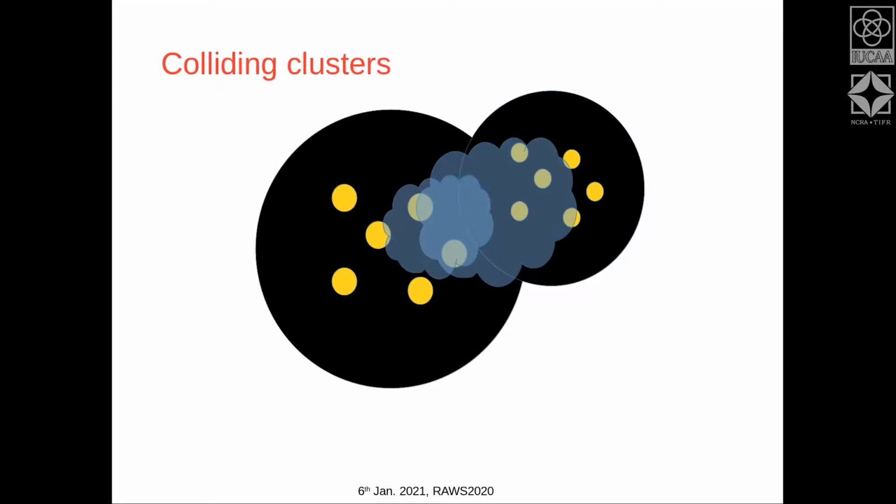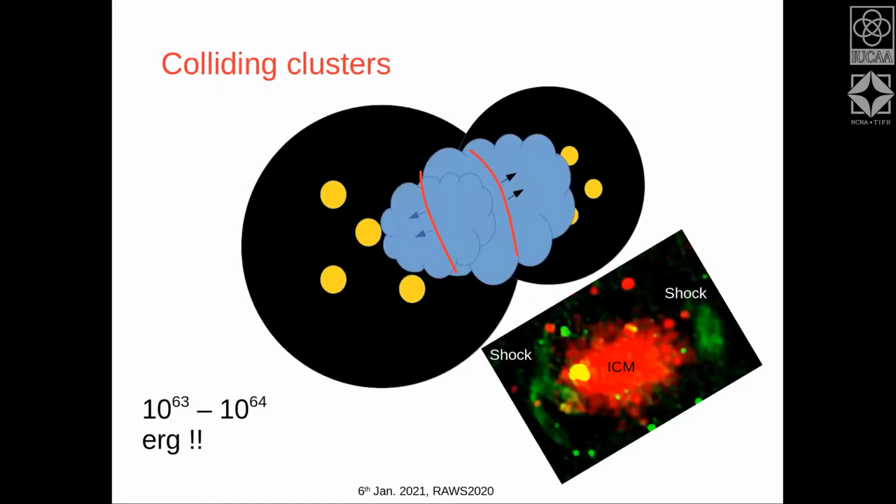However, the intracluster medium clouds are not just being affected by gravity, but there are these electromagnetic forces, and because of the magnetic fields and the tie-up of the particles and magnetic field motions, you have these weakly collisional plasmas leading to shocks and turbulence in the intracluster medium. So the intracluster medium lags in a merger. The dark matter cores will go through, but the gas will lag a little bit. And there will be shocks and other phenomena in this intracluster medium that become visible in different bands.